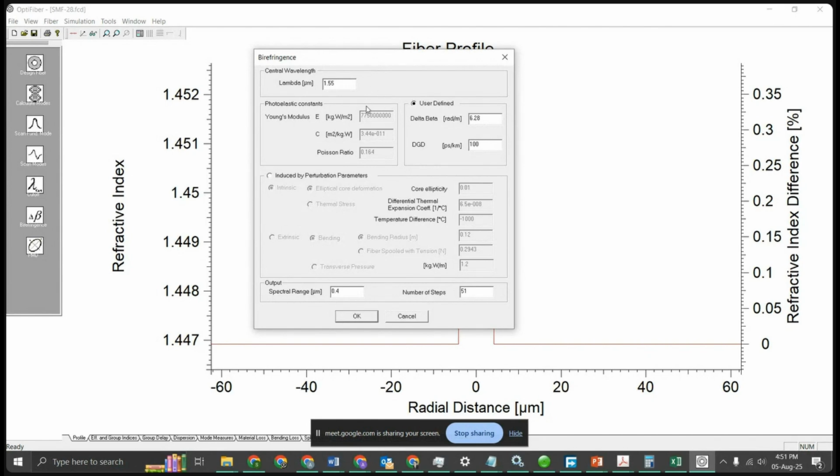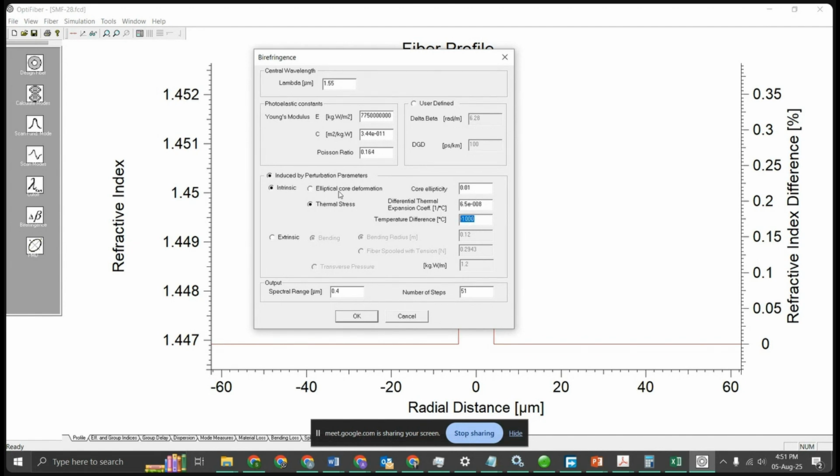By references will help you to define the data related to photoelastic constant or perturbation parameters. So perturbation will provide you basically the thermal coefficients. Like if you want to mention the thermal stress, you can mention the thermal coefficients here. Like it should work under the circumstances of minus 1000 degrees Celsius.